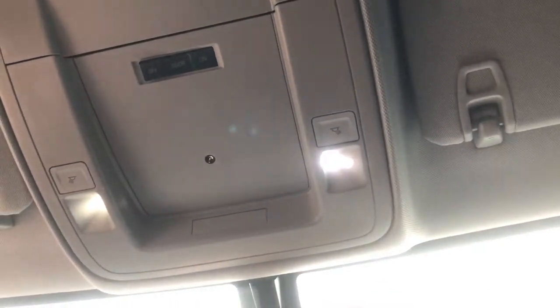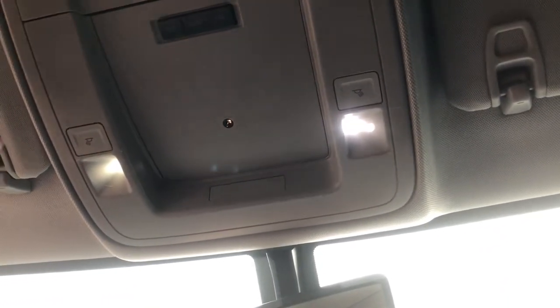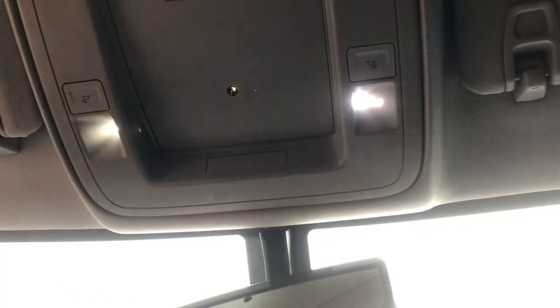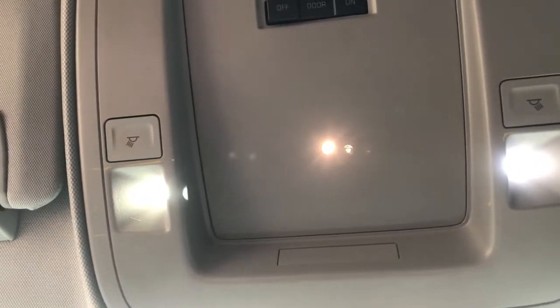I'm sitting here today in my 2015 Chevrolet Silverado 2500, and it bewilders me why the lights on the interior are white. You see that? White — besides this one which is gold and shines light down to the cup holders. Today I'm going to be showing you step by step how to change the color of your interior lights to any color you want, and this will be about under a five dollar modification.